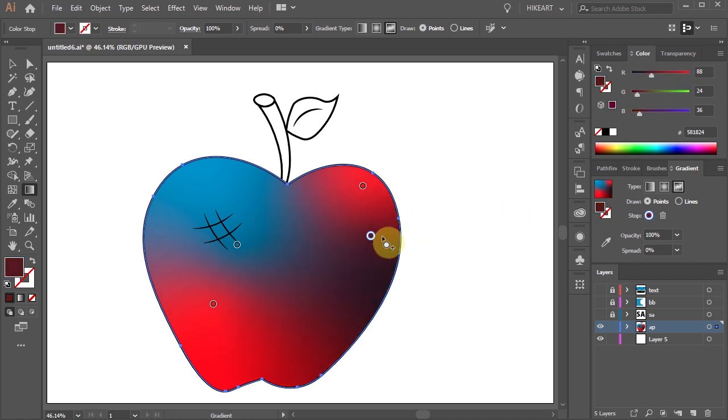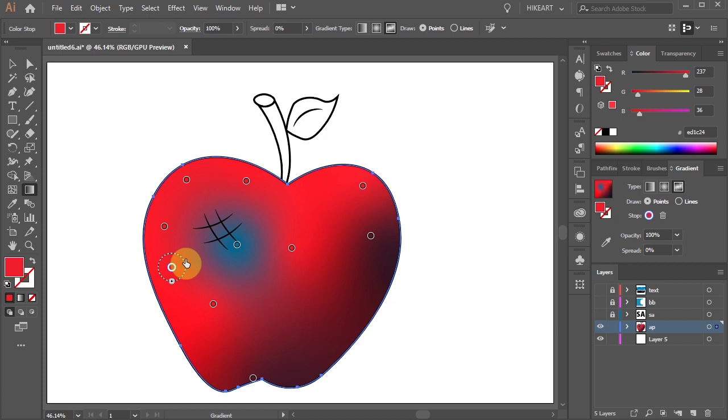With the dark red color selected, let's add the same color point here and move it down. Now select this red color tab to get a sample and add a point here. Let's move it a bit and add a few more points of the same color around here.